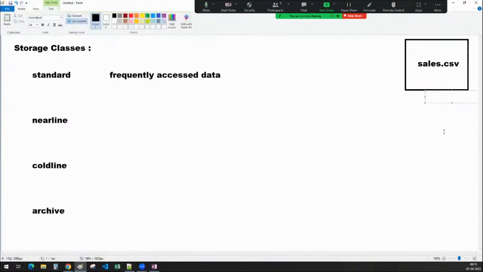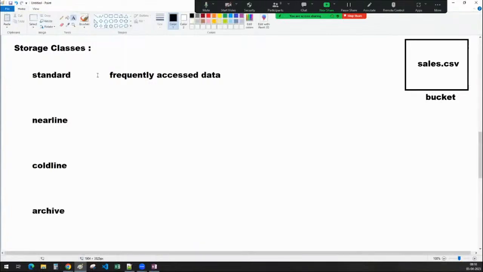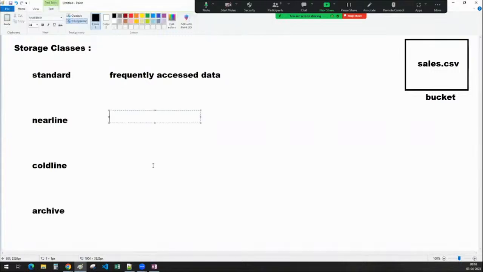And for nearline, sir, you don't want to access it frequently. Your manager told you that we are going to retrieve this file, or work with this file, once in a month.